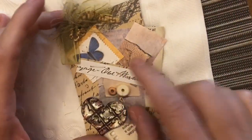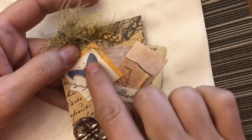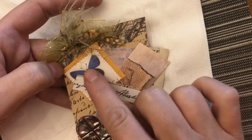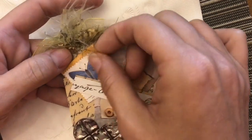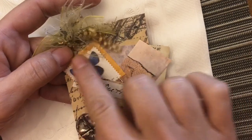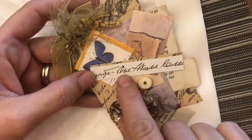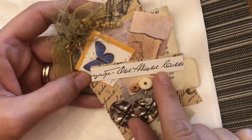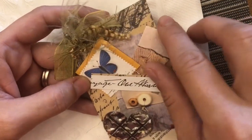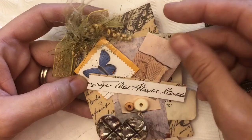So here we have another cluster. Looks like she put glossy accents over the top, or tape over the top of, isn't that funny? I can't really tell. I think it's tape. Of the stamp of something she received in the mail. And then some writing, which may or may not be hers.